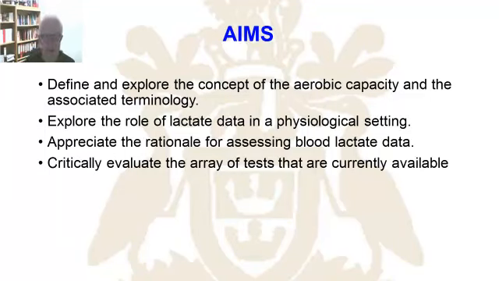So where does this leave us? Well, we've defined aerobic capacity, and we've tried to clear up the terminology: what we're really after in terms of aerobic capacity is to identify maximal lactate steady state. But we can't really do that because it's very time consuming and it involves a lot of equipment and so on. So we need surrogate measures, surrogate approaches.